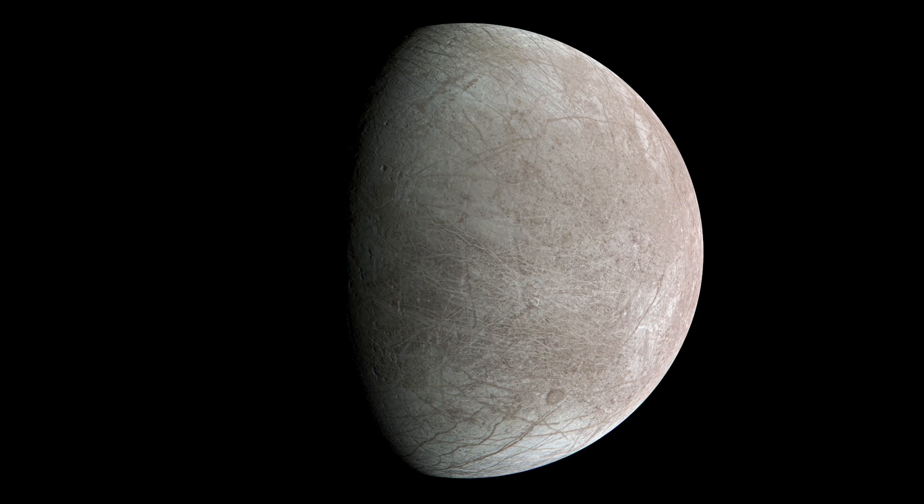There's a very high expectation that Europa has water underneath its surface, suggested by the assumed vapor plumes found by the Hubble Space Telescope that they're still looking into. But that isn't the only thing that suggests a giant body of water under the surface of ice — the cracks also give us a hint. The surface of Europa is covered in cracks, which most believe is caused by tidal forces on the possible oceans deep below the surface. It's a high probability that when Europa orbits Jupiter, it becomes close to the planet and the ocean rises and falls in certain areas, causing the cracks we see in the ice on the surface.